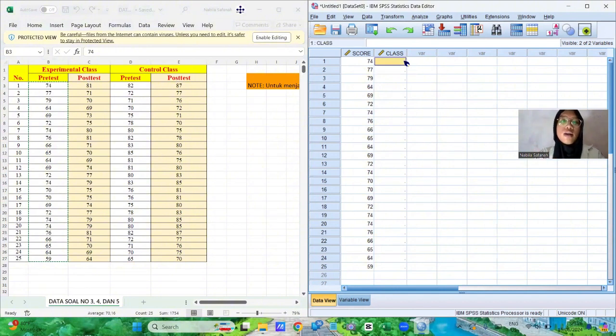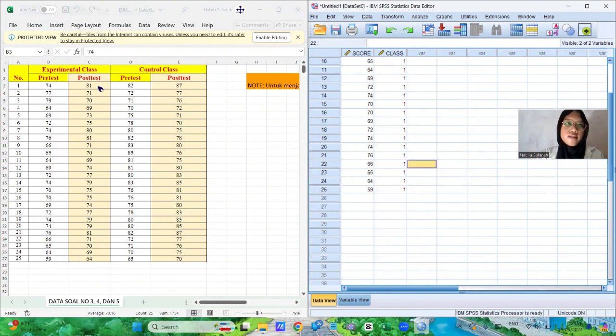You remember, this is the first because we already put in the variable view that the pretest will be number 1 for experimental class pretest. So number 1, and then we're going to copy, paste like that. So we're going to do the same for the rest.